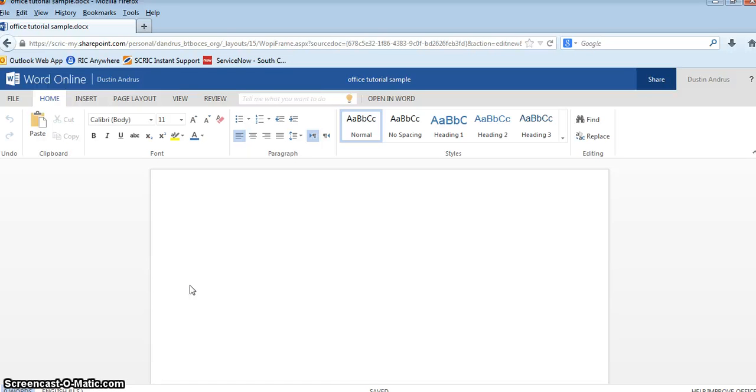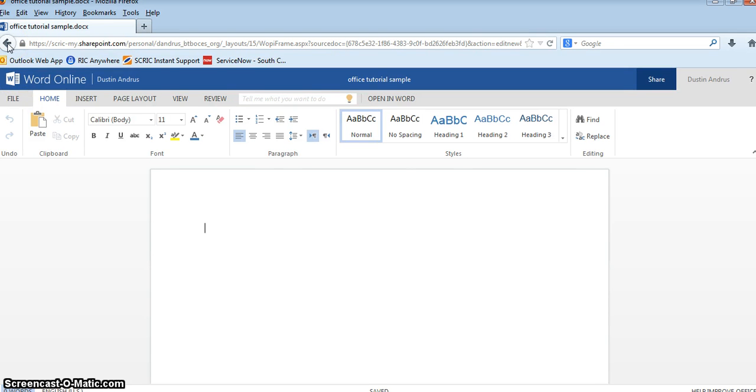So via any mobile device, whether it's iPad or Android, you just need to be in an internet browser, and then you can create and edit Word documents, PowerPoint documents, Excel documents. That's a great feature of Office 365 and OneDrive. And notice we don't see a save button. This automatically saves within that drive space that we looked at, so you don't have to worry about saving all the time.